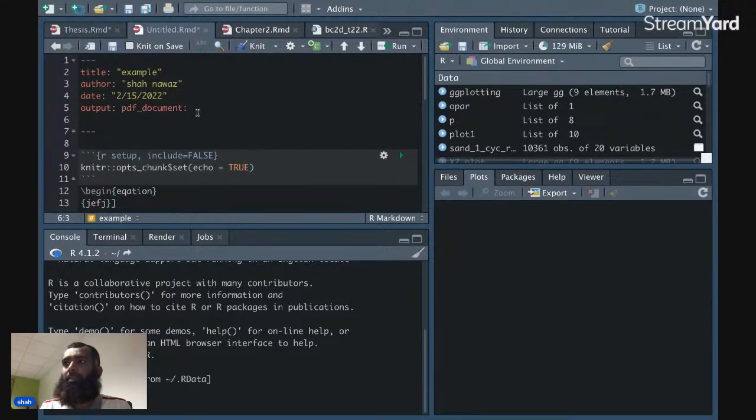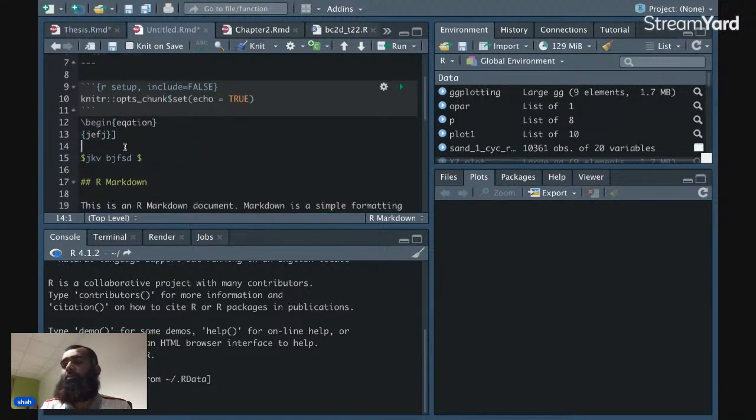Let's say I write something like command 1, command 2, command 5, some kind of odd commands.